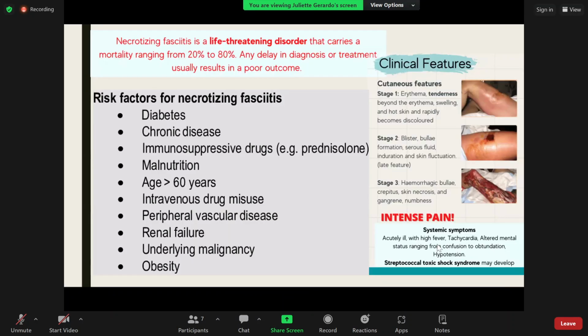So we talked about the risk factors again. So chronic diseases, immunosuppressive drugs, especially those on steroids, those greater than 60. As you start getting older, you start collecting your comorbidities, which can make it more likely for you to have the faster progression of necrotizing fasciitis. But they found almost 25 to 30% of people did not have any comorbidities. So although these risk factors may raise your suspicion for an underlying necrotizing fasciitis in someone with erythema of a limb or of an area, just because they don't have these risk factors doesn't mean they can't have necrotizing fasciitis.